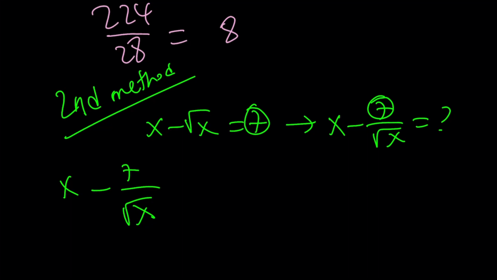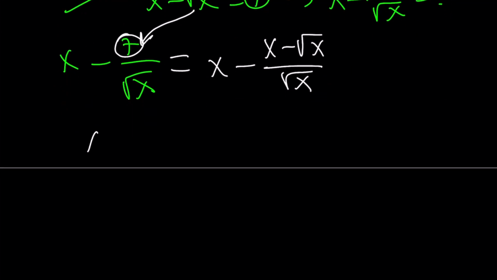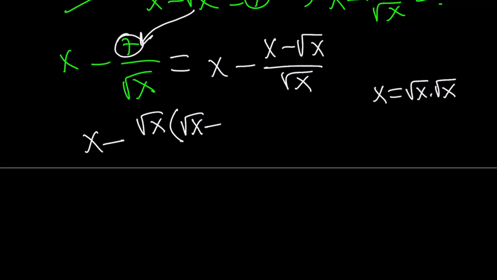So in this case, that is going to be the 7. I can go ahead and replace 7 with this, which is x minus square root of x. Let's do it. x minus square root of x, divided by square root of x. And then this can be simplified. I can take out the square root of x in the numerator, the top expression. I can basically factor out square root of x. Notice that x can be written as square root of x times square root of x. So if I take out a square root of x inside the parentheses, I'm going to be getting square root of x minus 1, right?